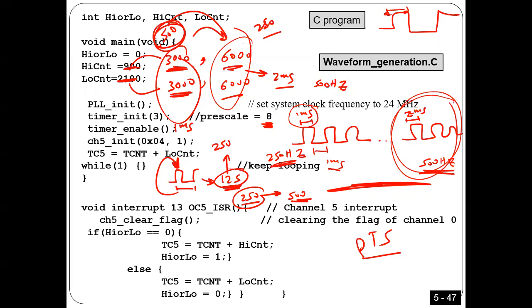What I'm going to do right now is modify this program a little bit. I'm going to generate two frequencies by alternating between this one and this one. Also, I'm going to use a counter to count how many interrupts, because after 500 interrupts I have to move from here to here. After 250 here, I have to come to here, so that you make half a second here and half a second here. This is exactly what I did in the program.